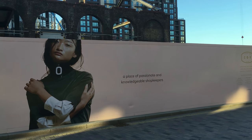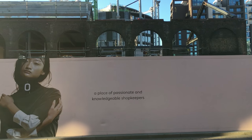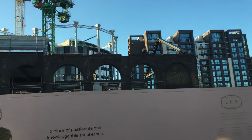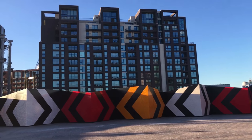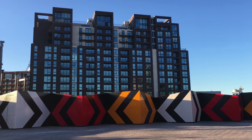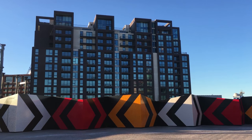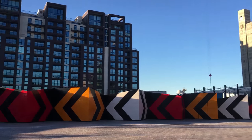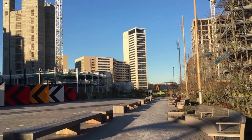King's Cross — a place of passionate and knowledgeable shopkeepers. There's something really beautifully understated and modest about that boast. There's something really peculiar about this area, particularly when it's in this sort of phase of transition. Look at this piece of public art or whatever it is — that's really odd, isn't it? And this massive space, and as you're in central London there's nobody here. There's been something quite eerie about it.